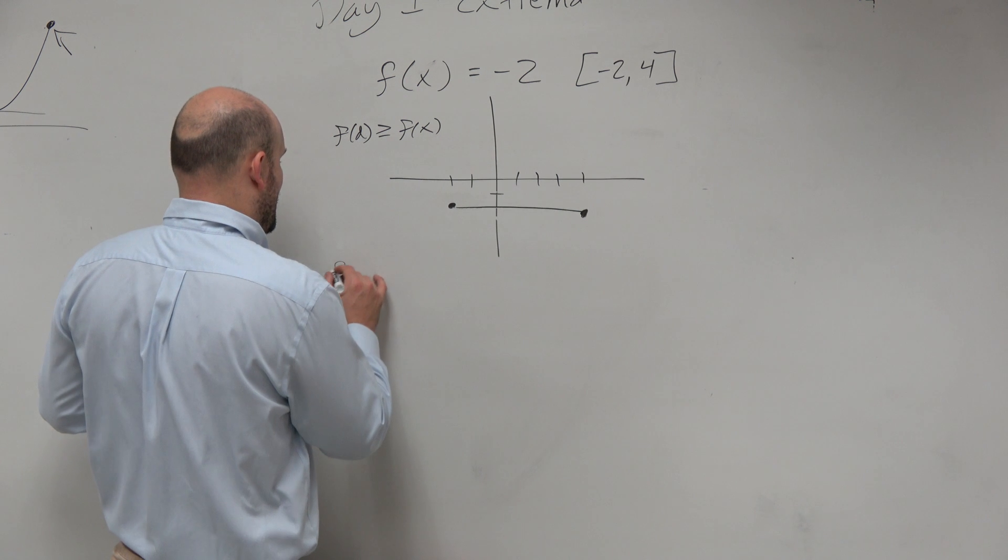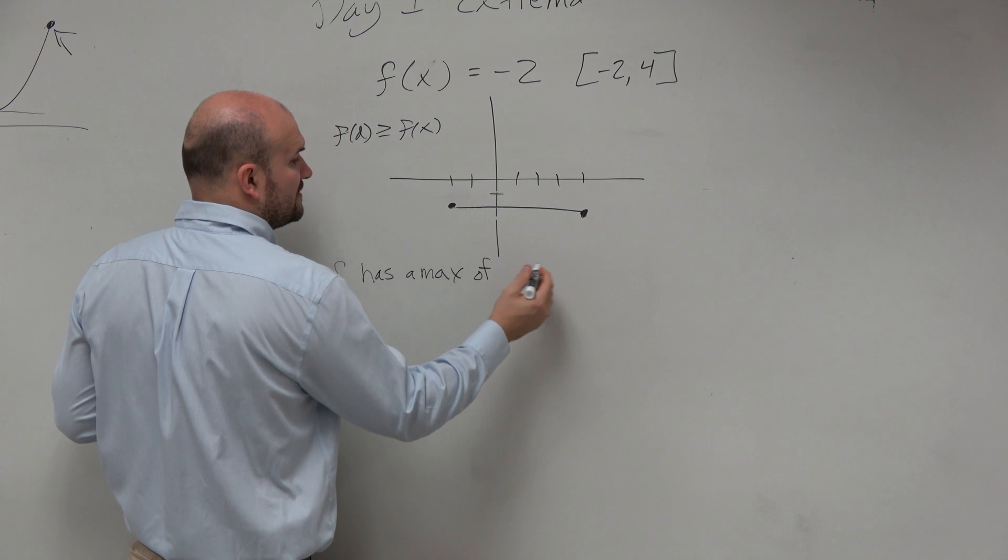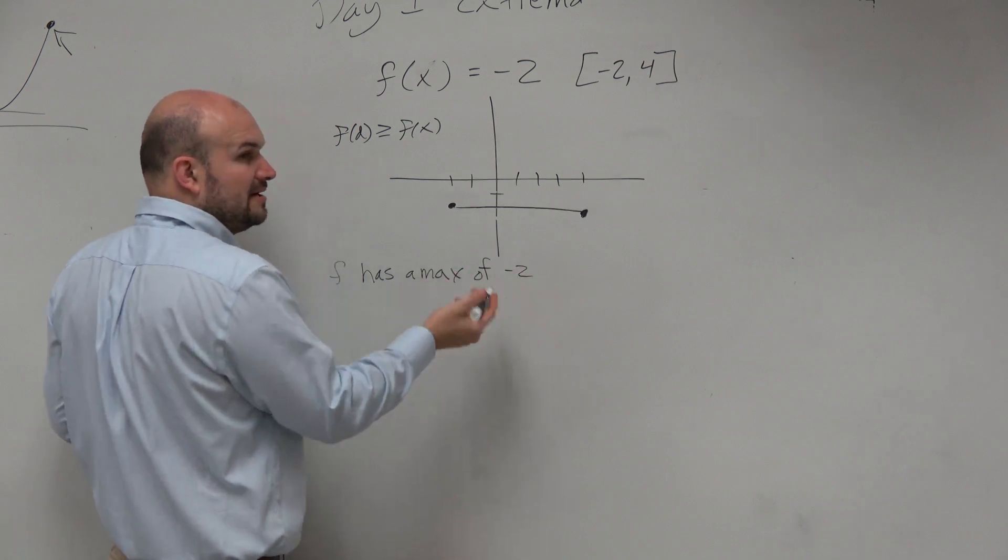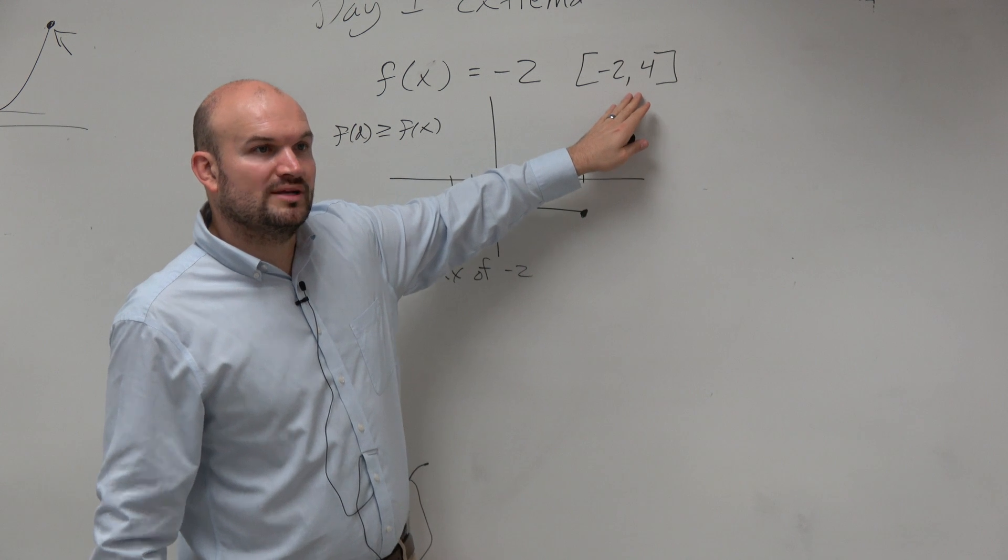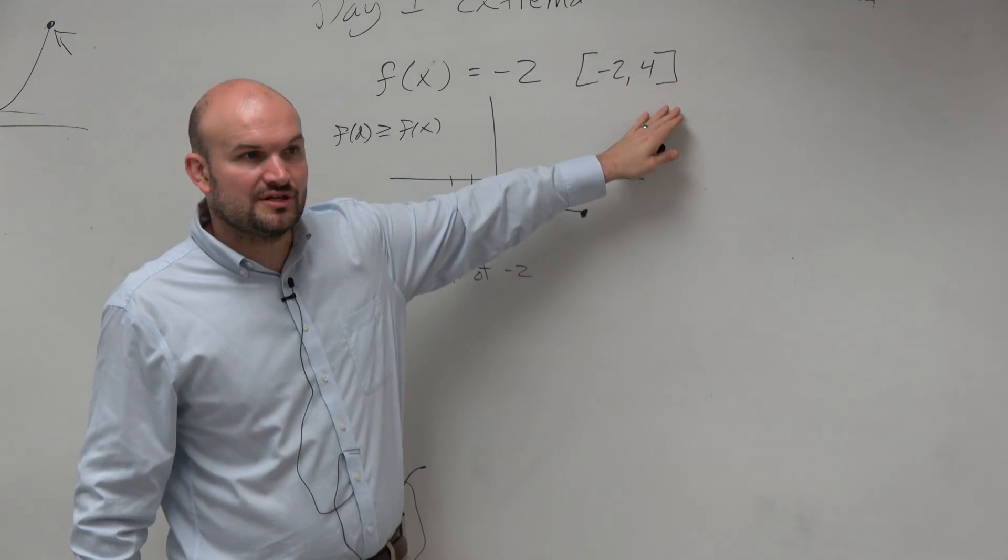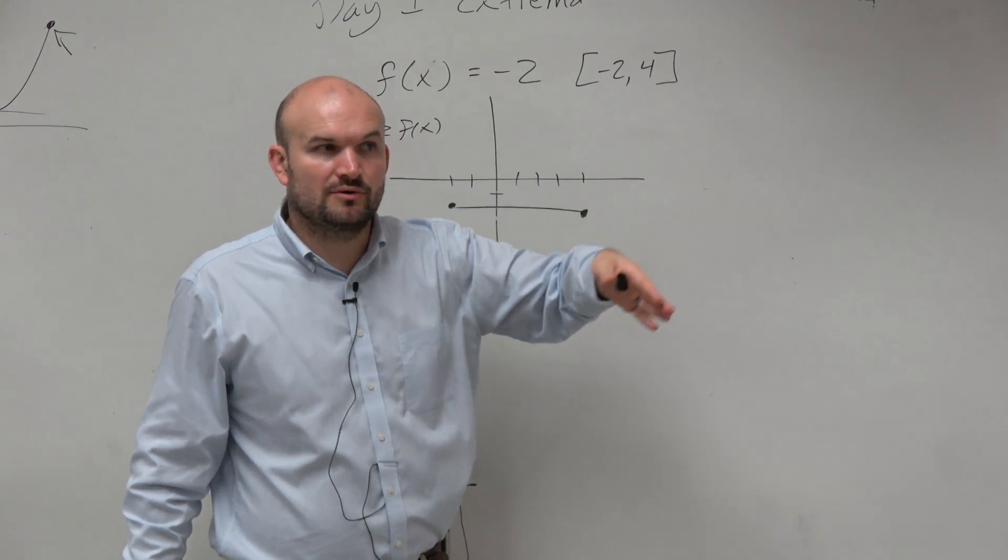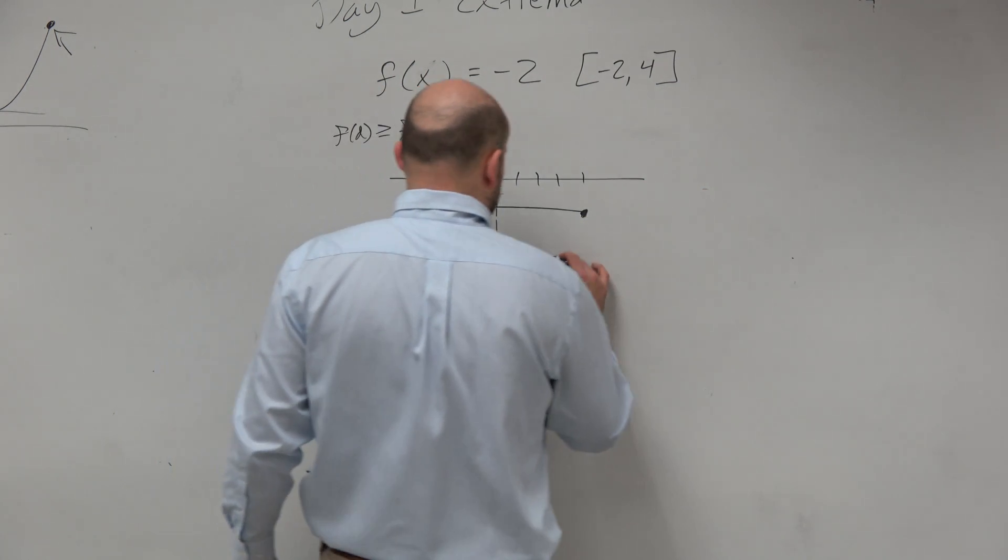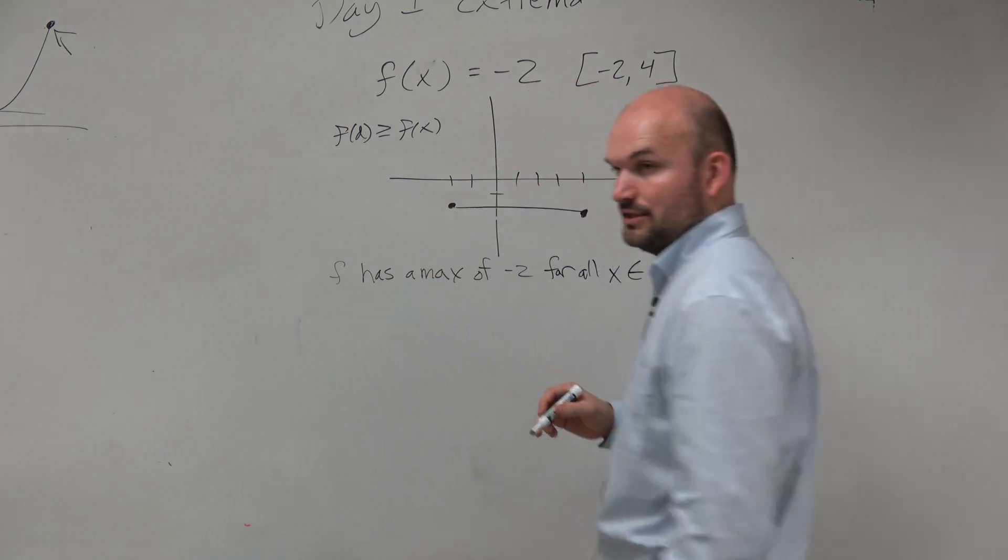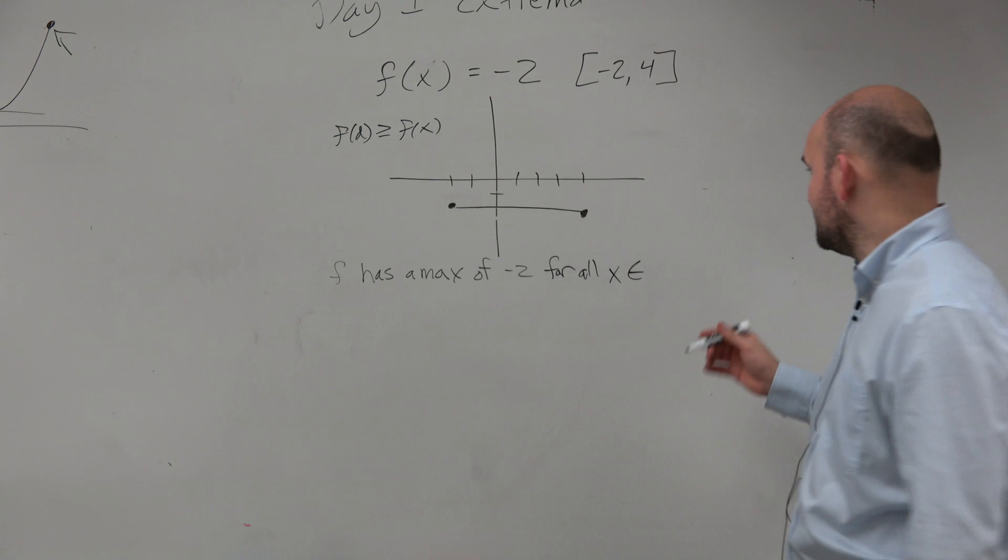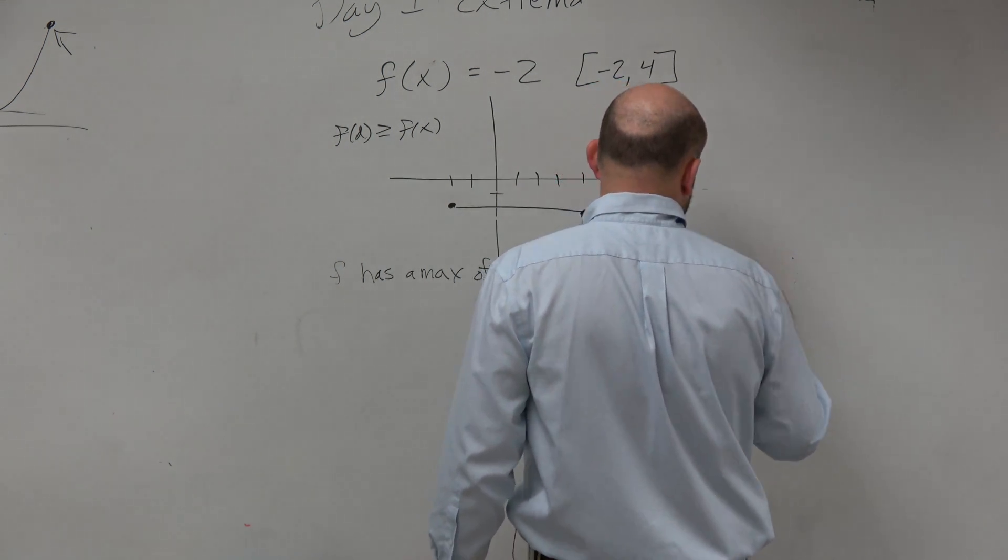So we can say f has a max of negative 2. Now, we've got to be careful, but we don't need to choose pin points, because isn't every point inside of this interval equal to negative 2, right? So we don't want to disclaim negative 2 or 4. So we could say for all x, and we could say like the little epsilon contained, or you could actually just write contained, on the interval negative 2, 4.